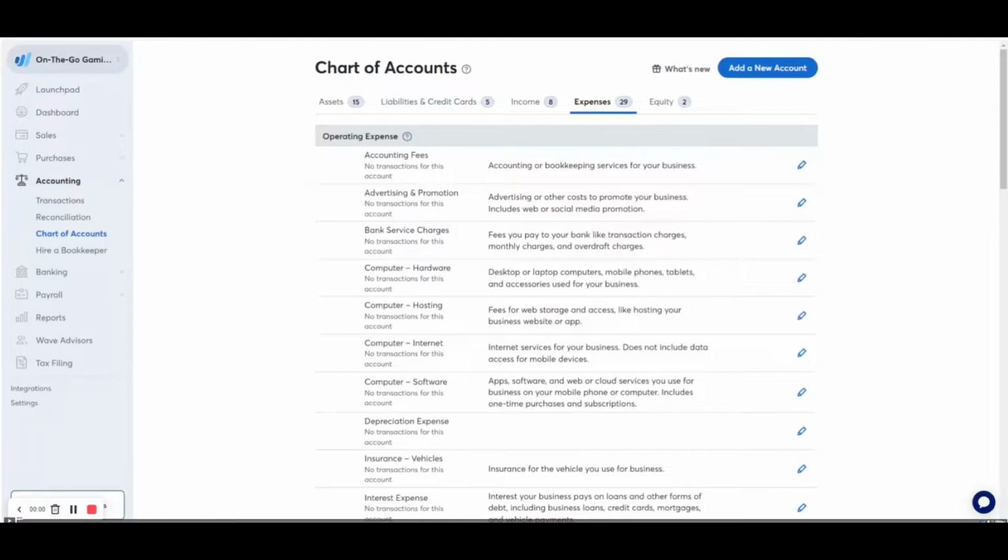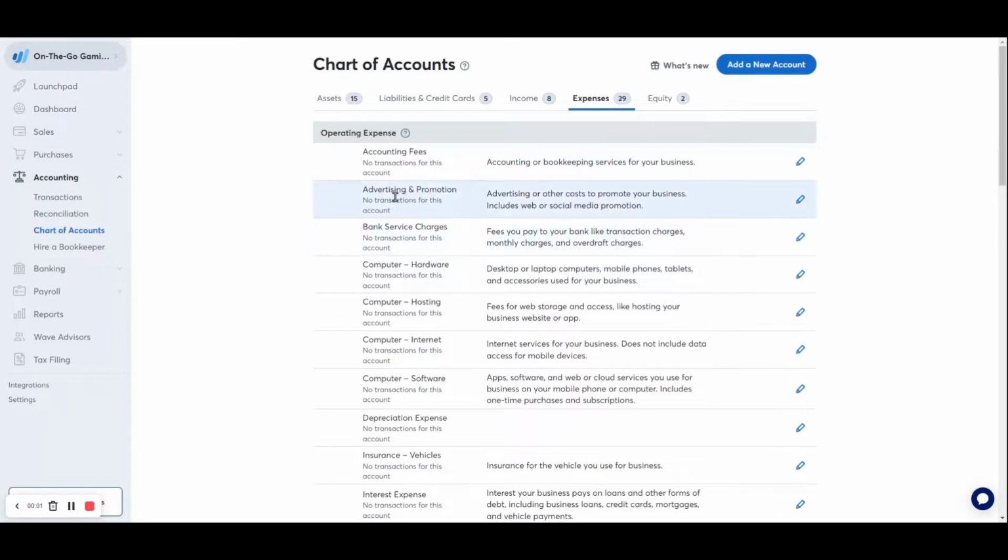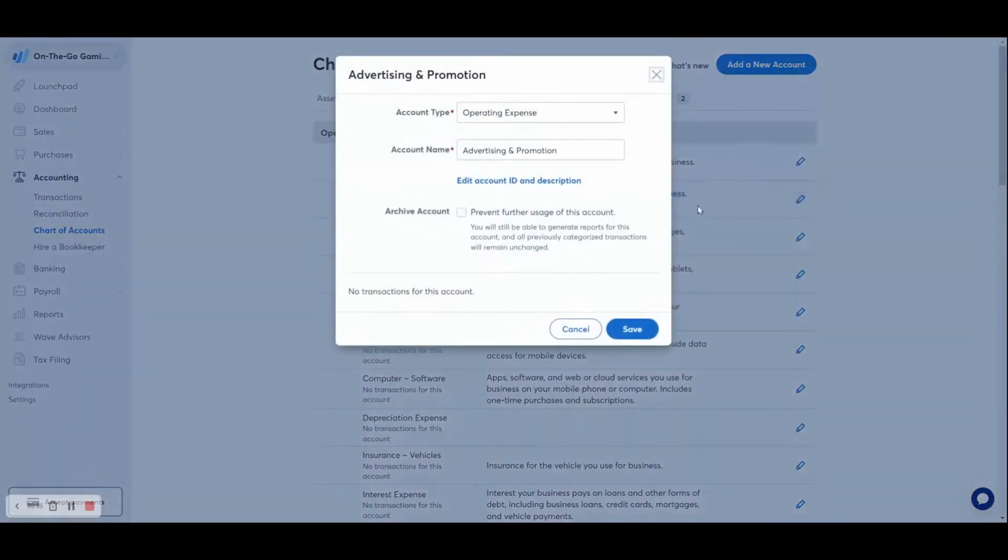For example, we've got one for advertising and promotion. In your business, maybe you would like to keep your advertising expenses separate from your marketing expenses, so you can actually split those accounts out, and we will go ahead and do that in a few seconds. So we are going to split out our advertising and promotion account. We're going to click on edit, and then we're just going to modify this and take out the "and promotion."